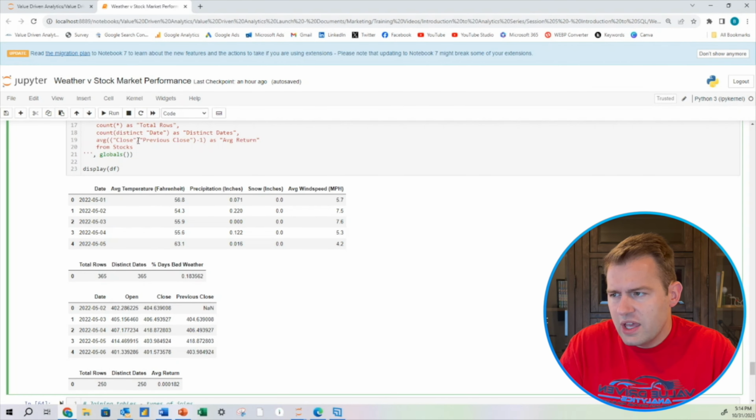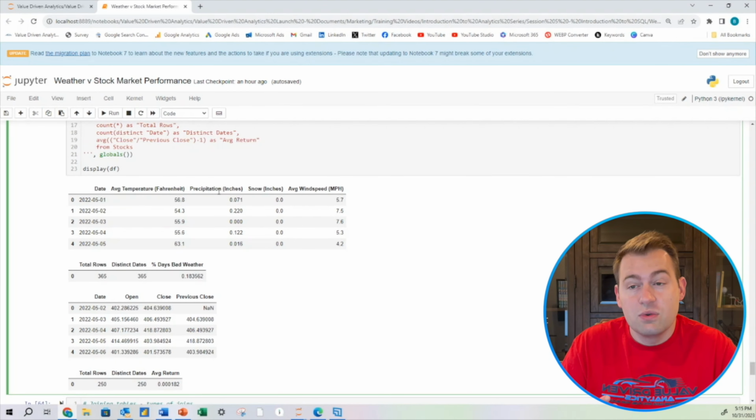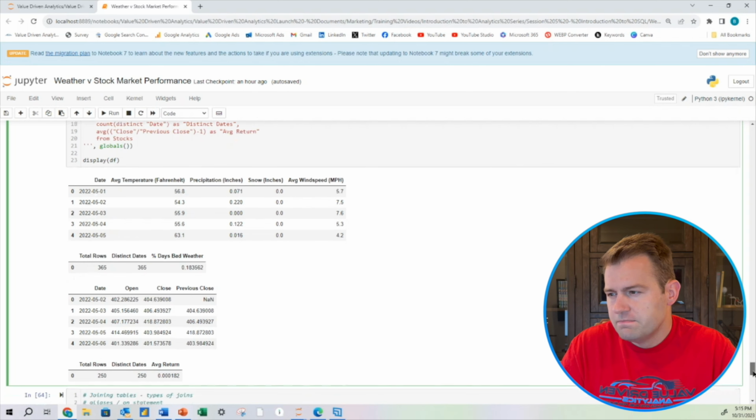So we're going to calculate the return for a given day as the close of that day versus the previous day's close, and we'll be assessing that against that day's temperature or winds. Really, bad weather is the definition of temperature less than 40 degrees or precipitation more than 1 inch or wind speed more than 20 miles per hour. Just doing some data exploration right there.